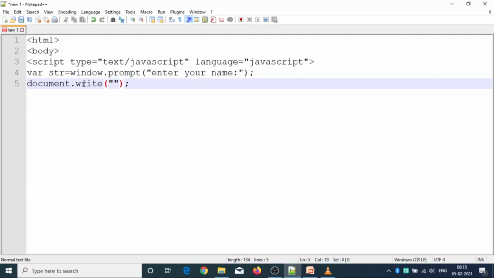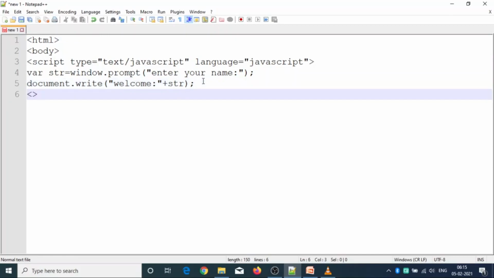The message is: here I want to display welcome to the name, whatever the user mentioned in the prompt method, plus str. So here this str is taking the value from the prompt method. So I am displaying this prompt method value plus my message.